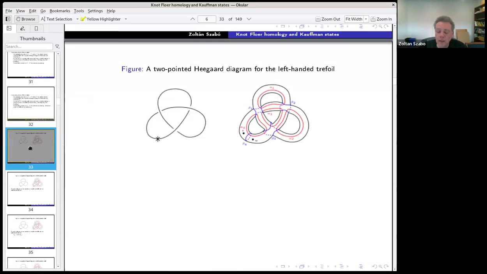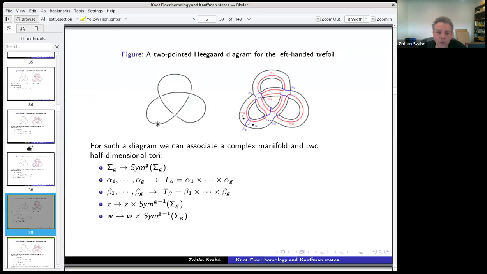Yeah, sure. Fantastic. Okay, so just discussing a little bit more, just to explain what's going on. Certainly, if I have a picture like that, a knot projection, I could construct something like this, which we just did. I maybe also should try to explain that this construction is a little bit more general. If I have all of these things and these extra 2 points, which I forgot to mention, these W and Z points, then there is always going to be a three-manifold associated to it. The way to construct the three-manifold is to take the genus G surface and attach disks, two-handles, and this will correspond to the alpha and the beta circles.